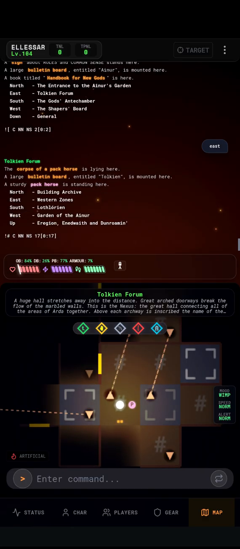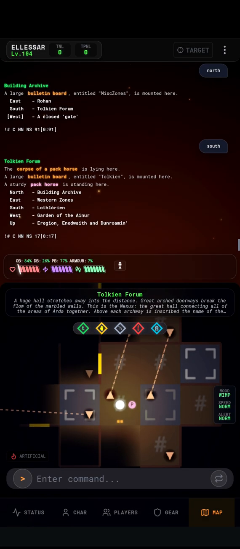Kind of the point of this is we're trying to reduce the problem of object permanence in MUME. A lot of beginners struggle with the fact that you look at the room, you see what's in it, and then 10 lines of text go by, and you're like, wait, what's in the room again? This is supposed to give you a little bit of a reminder like, oh yeah, there are these things in the room and stuff is happening, right?